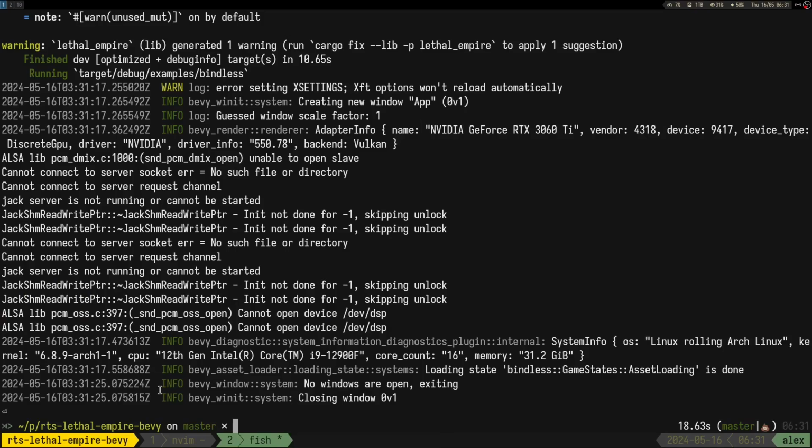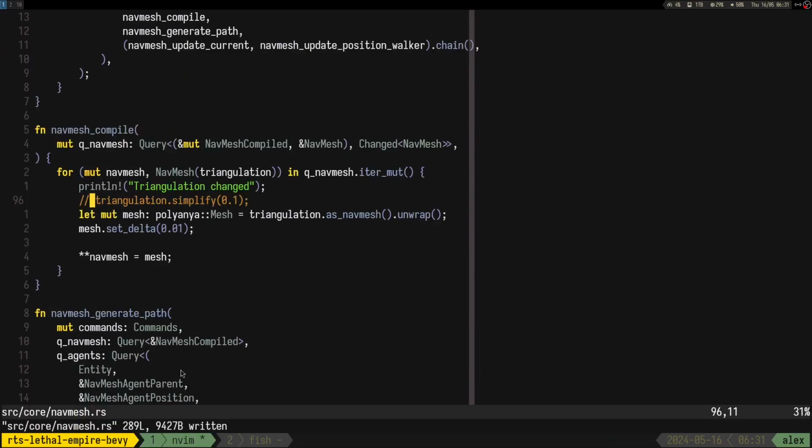We didn't even get the message of that thing changing. So, wait, did we forget anything? Oh, I didn't even add the nav mesh compiled.